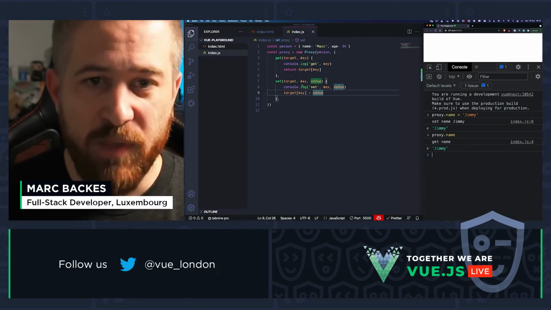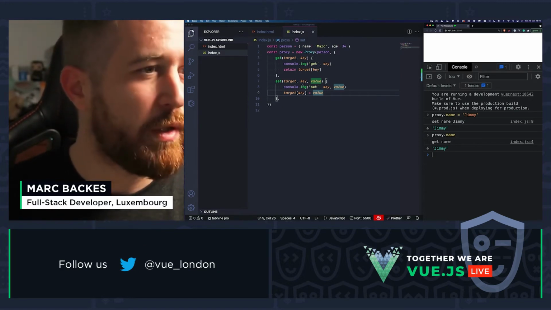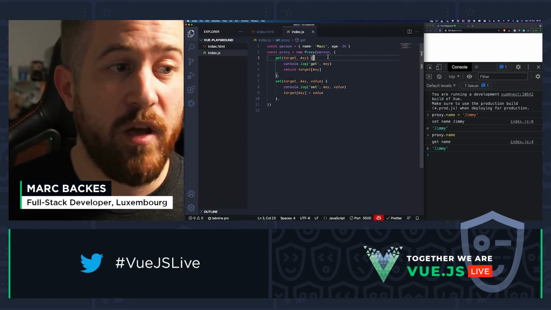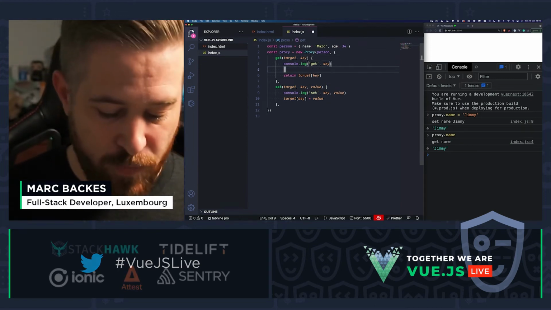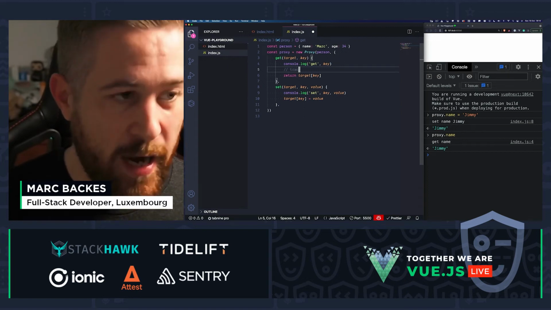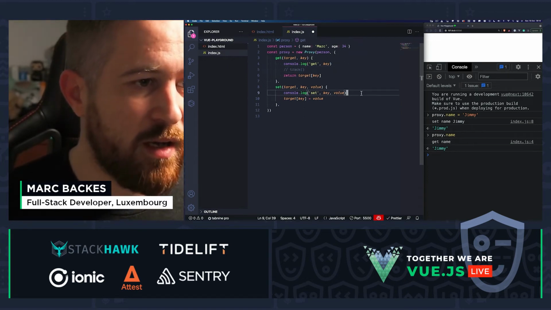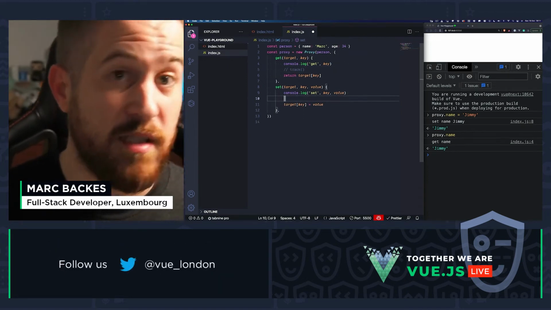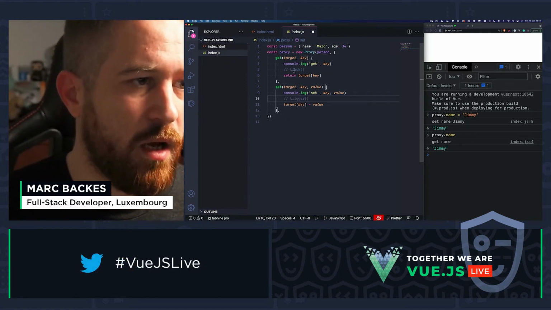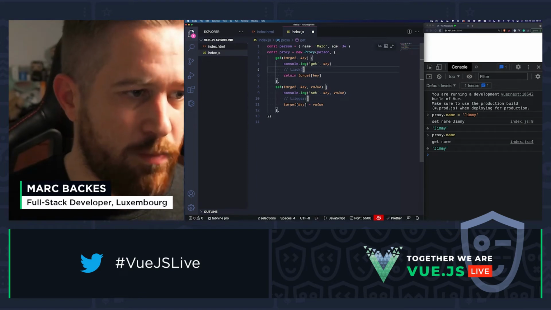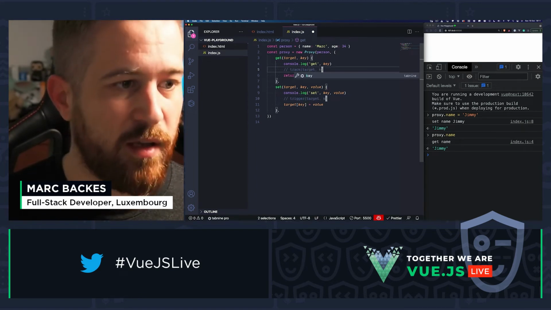Now we intercepted these functions, but what should we do with it? In Vue Reactivity, we do something like here in the get, something that's called track, and here in the setter, something that's called trigger. Well, actually we pass the target and the key here.